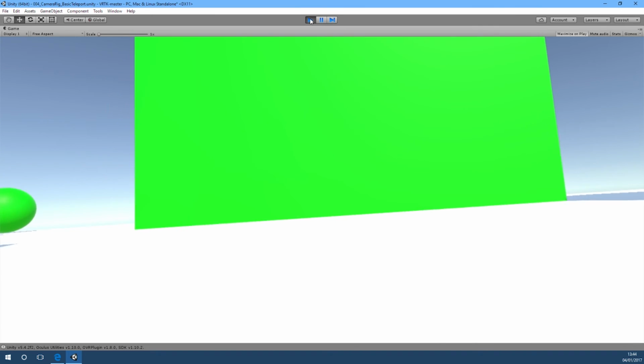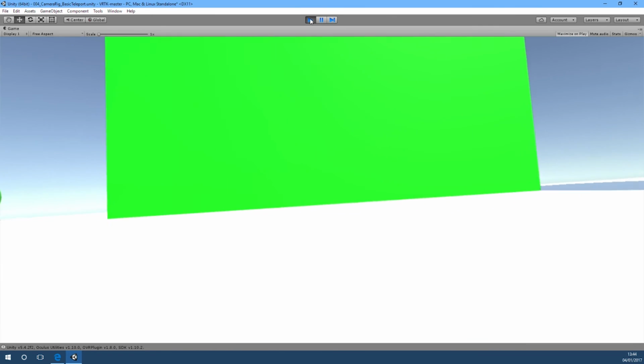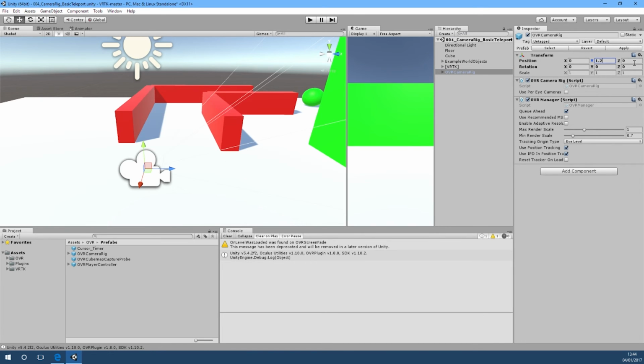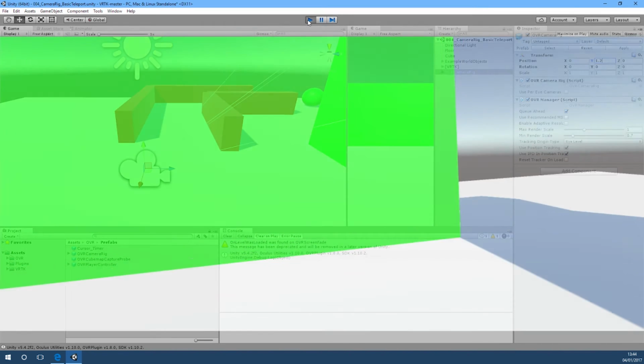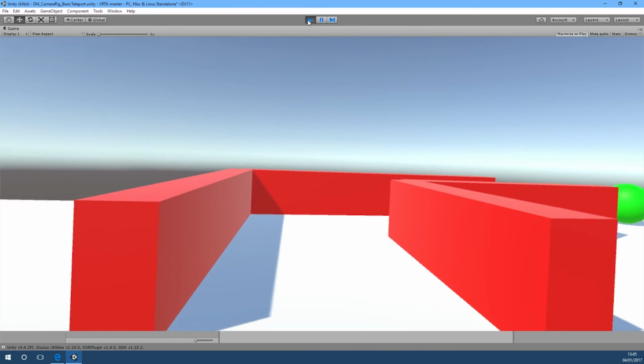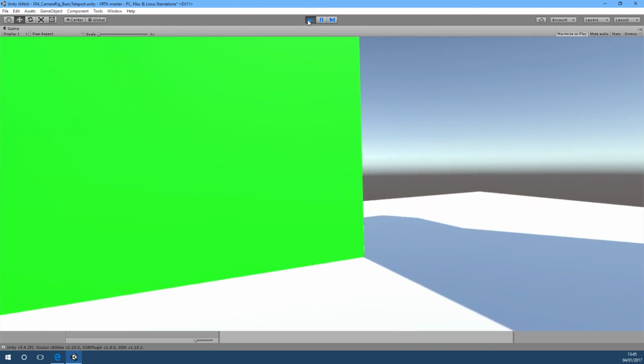So if we jump back into the editor I'll show you that quickly. In the editor we just want to change the Y position of the camera rig to about 1.2. That seems to be a decent height, but you can play with that to find whatever height works well for you, and then we'll jump back into the scene again. So now we're in the scene, you can see I can look around. This is all of the Oculus SDK and the OVR camera rig.